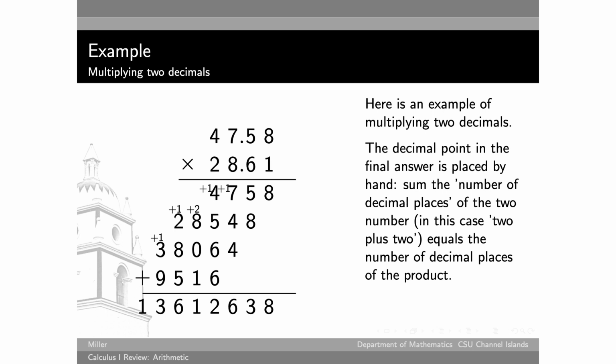And then my last act is to remember how many decimal places we're working with. Since I started with 2 and 2 for a total of 4 decimal places, I put my decimal point 4 digits in. So that's how the algorithm for products works. You should be familiar with this algorithm. It's all based on that base 10 representation of decimal numbers. Why it works this way, we don't need to talk about. Just want to make sure that you all know it, make that connection with the decimal representation.